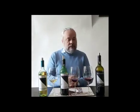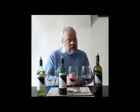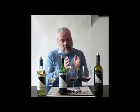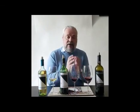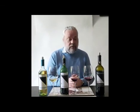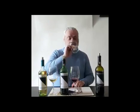The third wine is the Chianti Classico Reserva. The term Reserva comes from the time of the sharecropping system, because it was the part of the wine that was kept by the landlord for his family for special occasions, and it usually was the only part that was bottled. In the case of the Villa Calcinaia Chianti Classico Reserva, the blend is only one varietal, so it's only Sangiovese.